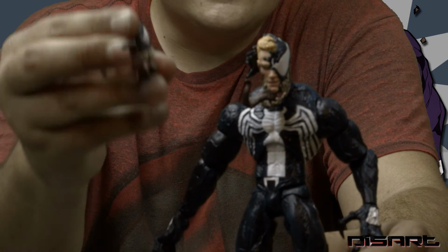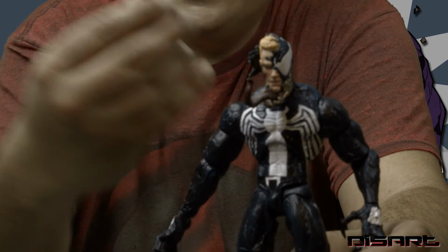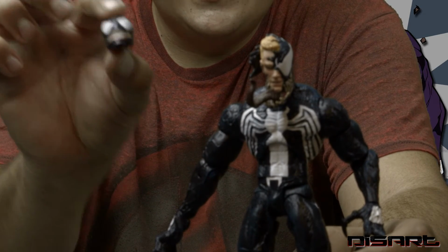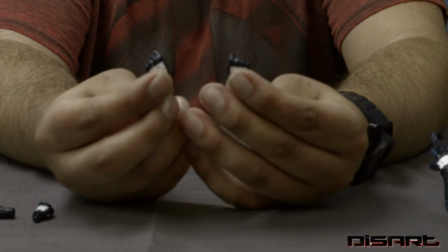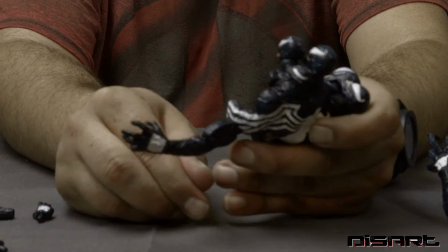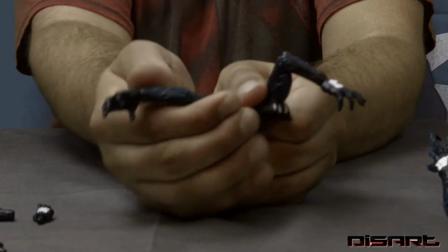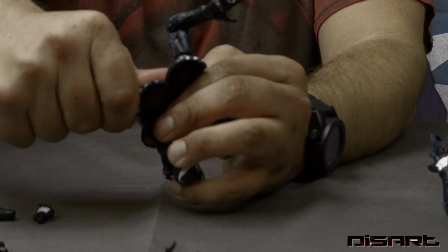Oh no, he doesn't. I thought he had jaw articulation, but no, the jaw does not move on any of these pieces. Not there, not there. There's that head. Then we also have, like I showed you briefly, this set of fisted hands that you can use on them. You can use it on the back portion. This whole arm comes off. I think that's worth exploring. Well, there's the hand.